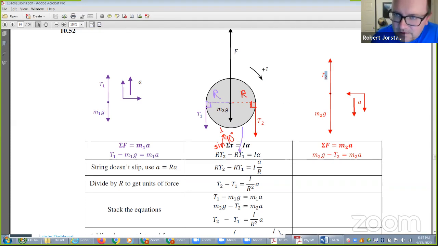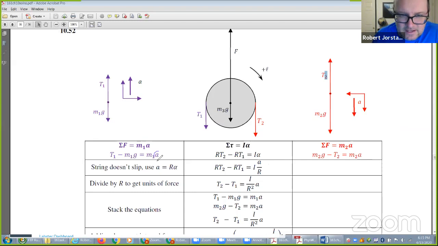Let's see if that torque equation makes sense. Make sure you understand this part right here. That's the new thing. All right. And you can ask me questions after we're done. Because the string doesn't slip, I can use this fact. Oh, sweet. That allows me to take this junk and switch it out. You see that? Now, hey, everybody, check this out. Look at this important thing, okay?